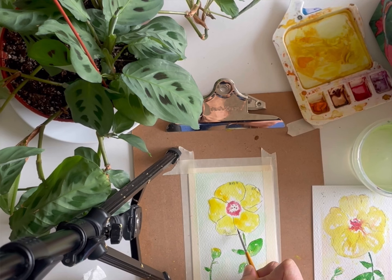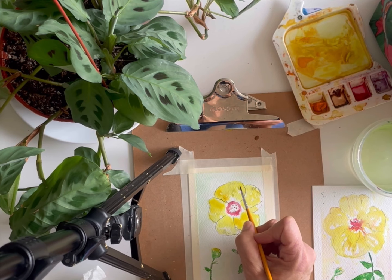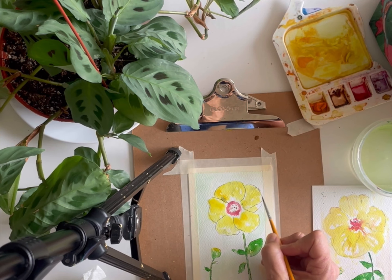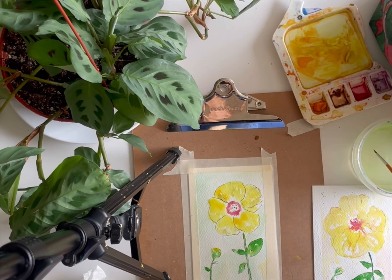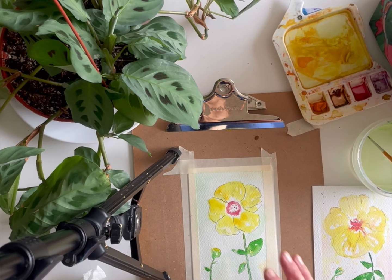I'm going to pick up just a bit of purple with my number two brush and add a little bit of shadowing where I was seeing some lines on the flower. I can pull it down like this — you're never even going to register that it's really purple, but we are just creating a shadow. If you feel like that's too much, take a dry brush and sop up that color, because using a paper towel or soft cloth tends to smear the paint a little bit.